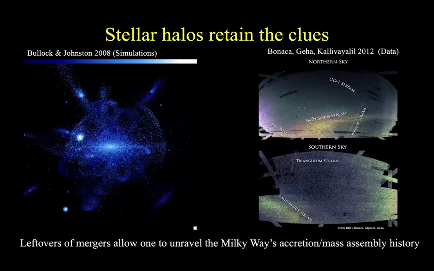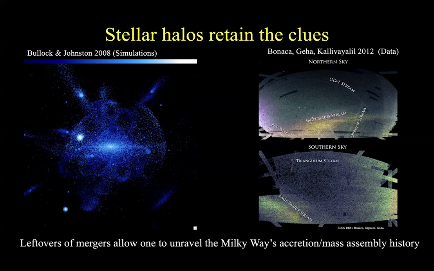Now, during this process of mass hierarchical assembly, as you know, the debris from these smaller mass building blocks that have been donated to the larger system in order to grow in size is typically deposited in the component referred to as the stellar halo. So if you want to understand this process, you need to go hunting for the stellar halos of galaxies, because the stars and components in the stellar halo are what allow you to unravel the accretion history, or the assembly history, of that galaxy.